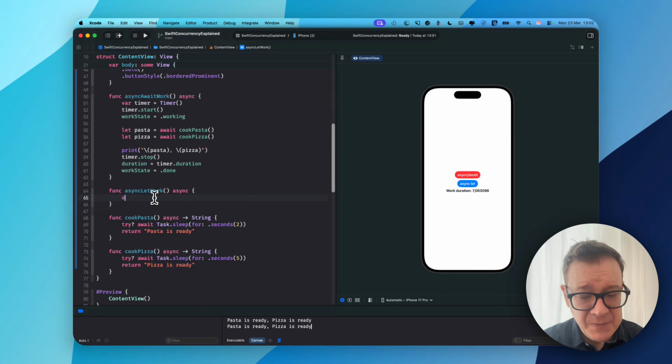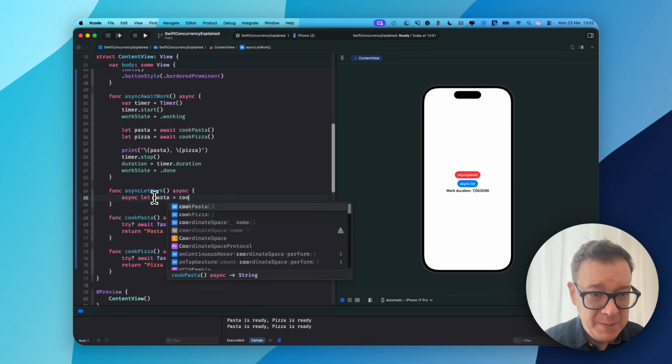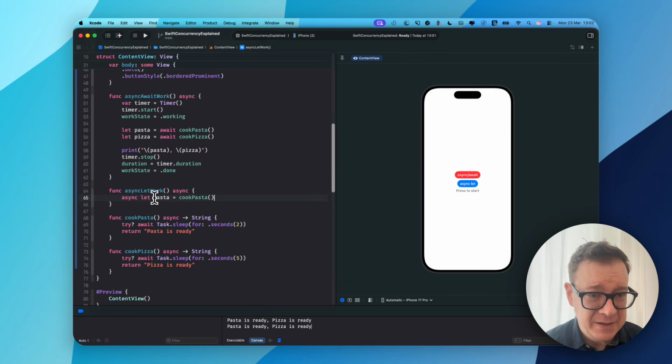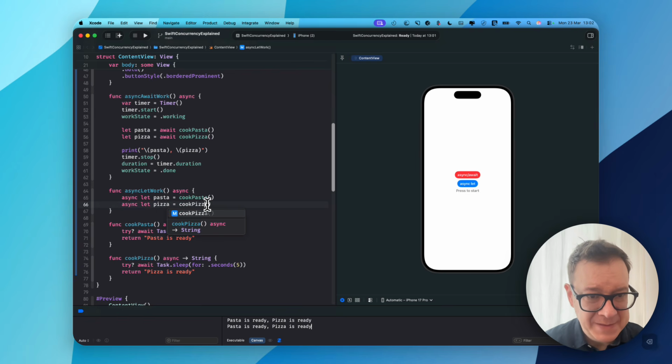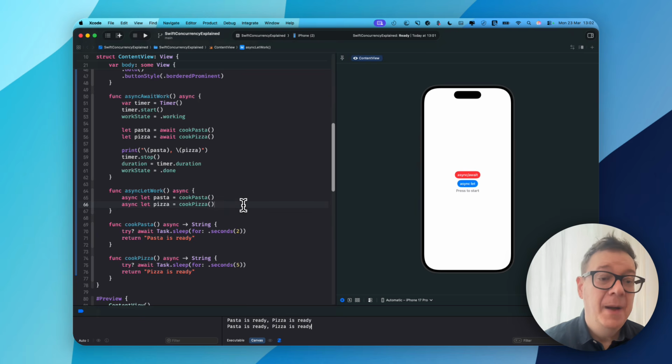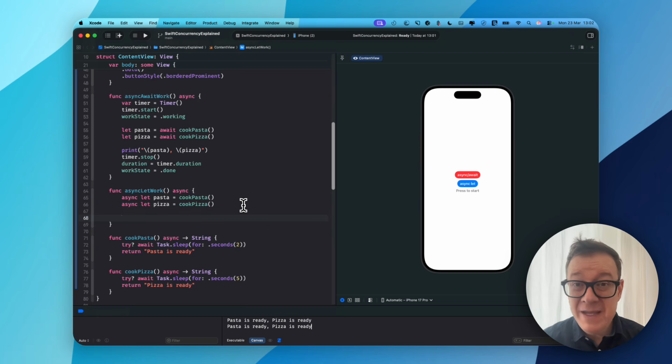So first of all, async let pasta equals cookPasta. So that is the syntax. Let's duplicate this for pizza and cookPizza, and then we want to await the results.